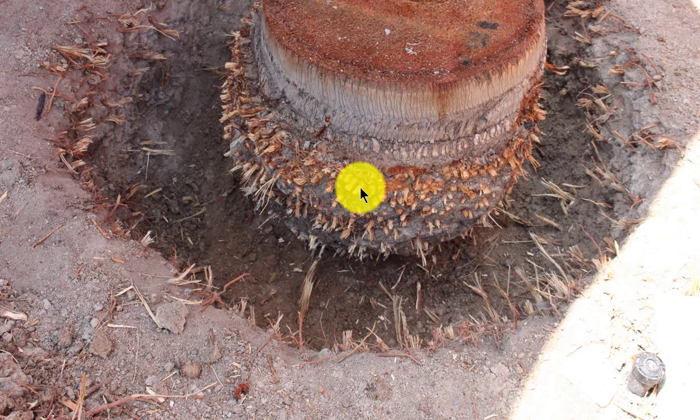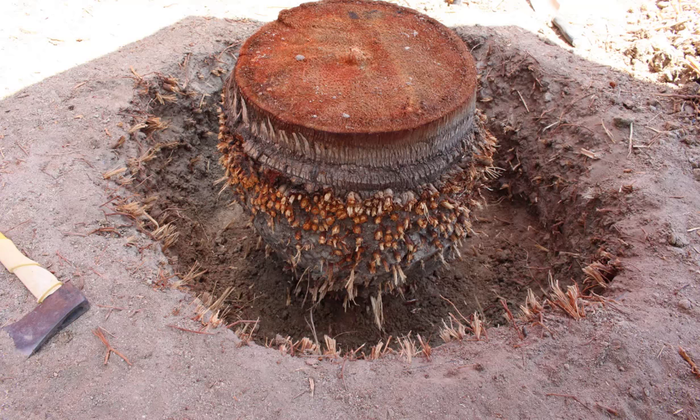The first thing you're going to need to do is remove the roots. There are a lot of roots around this thing. I use a hand axe, a pick, and a small shovel. This right here probably took me about five hours to get the dirt out of here — it could have been longer. I did it over a period of time.